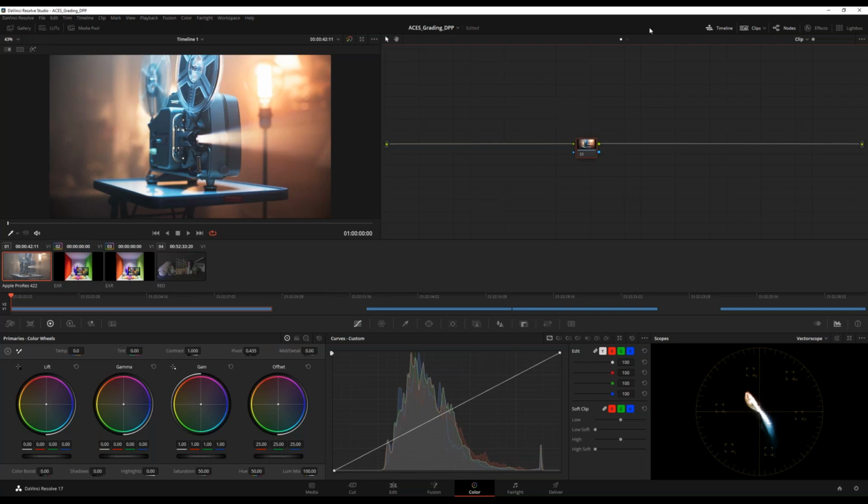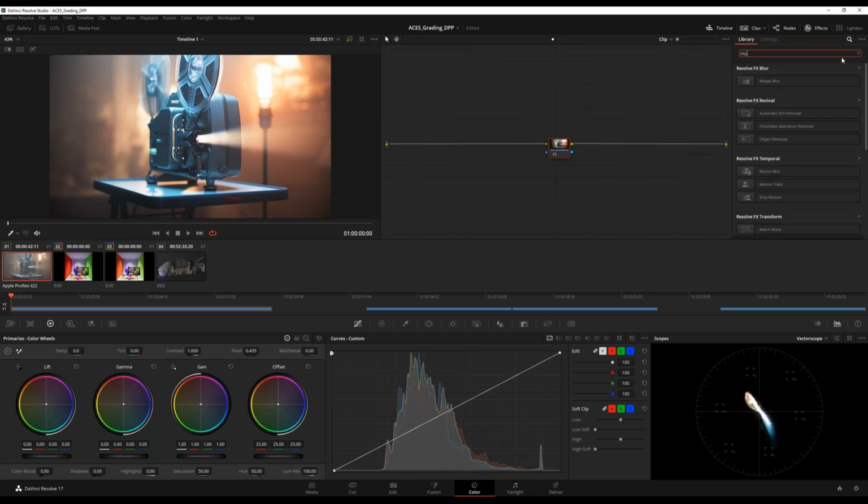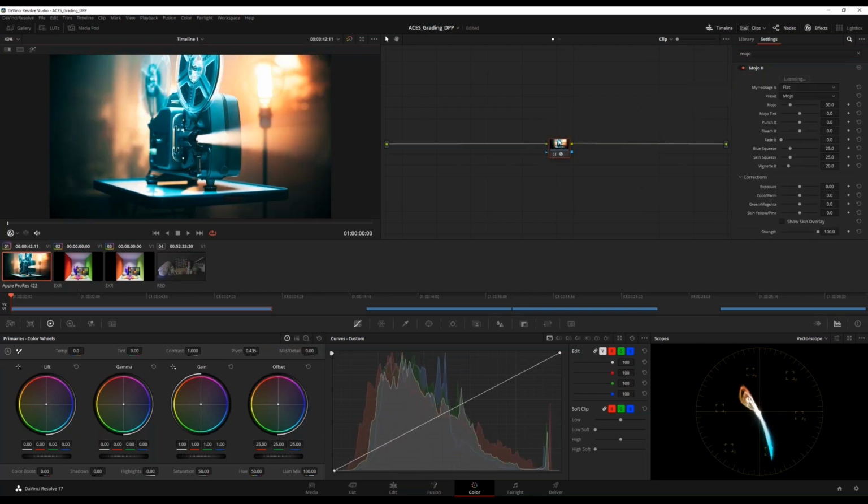For example, I like to use Magic Bullet Suite for my grading. If I want to use Mojo and I drop Mojo inside ACES, where all my nodes in the clip and the timeline level are inside ACES, you need to understand that what Mojo is actually doing is taking any footage, either video footage, Rec 709, sRGB or a log footage, and outputting it into the sRGB color space.